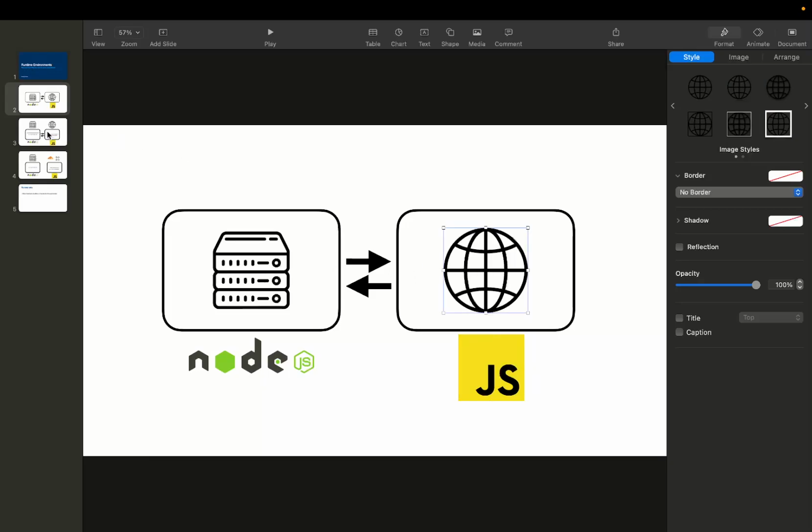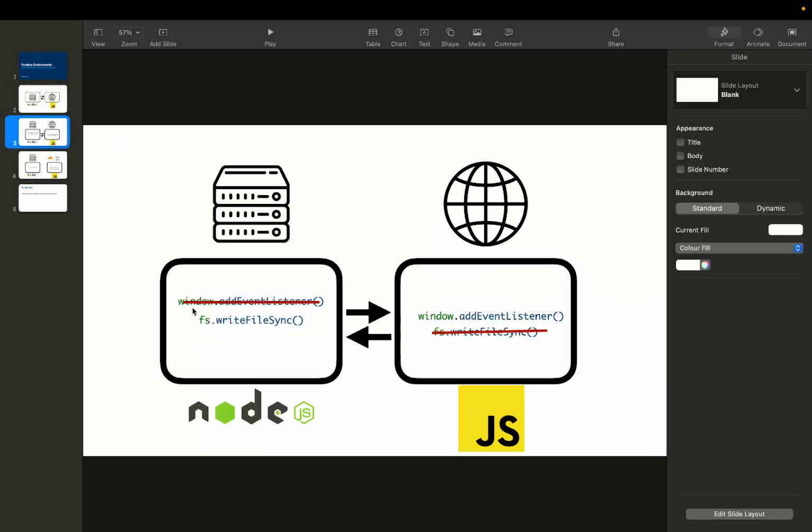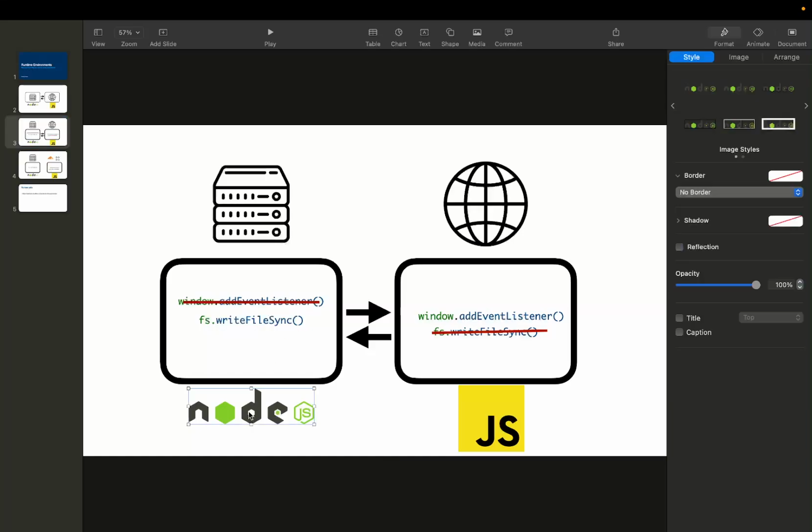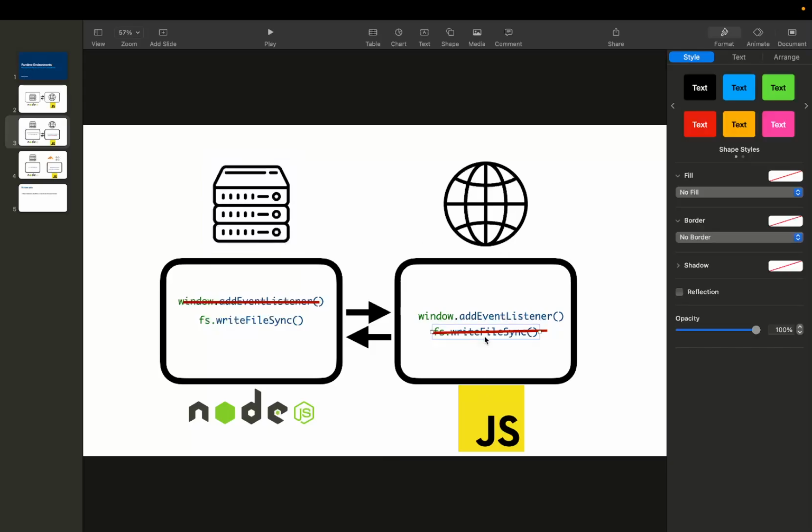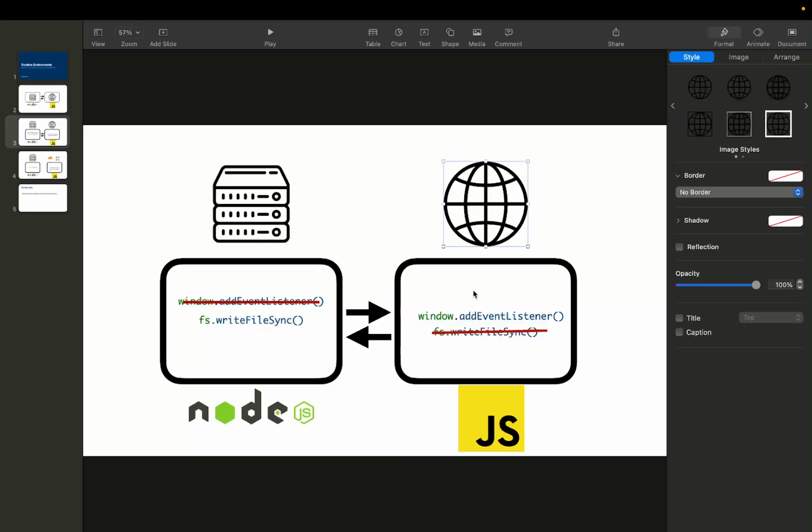And they work in slightly different ways in that you don't have access to the window object, so you can't do a window add event listener on Node because there's no window, it's a server. Similarly, in the browser, you don't have access to FS, which is the file system. So you can't write files, where are you going to write it to? It's a browser. If you understand it, it's important to know that certain contexts are different, aren't they? It makes sense when you think about it this way, in that you don't have certain things in one context and you do in another.